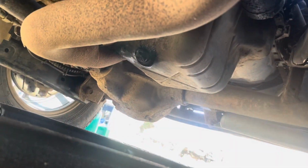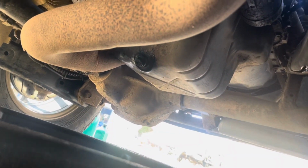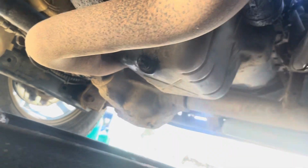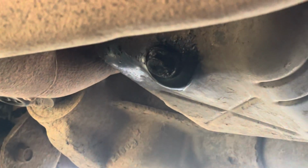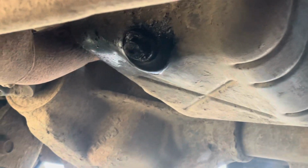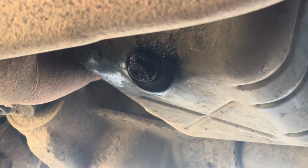Also, just thought of something. Make sure you wipe off the little spot. Hold on, let's crawl down here. I'll show you where you put the bolt in, so that way you can tell if you leak or not. You see how before, where there was a leak, we still had that little dribble. Wipe that off. So nice and clean. So when you put your new oil in, you'll be able to tell if you sprung a leak or not. You know what I mean?